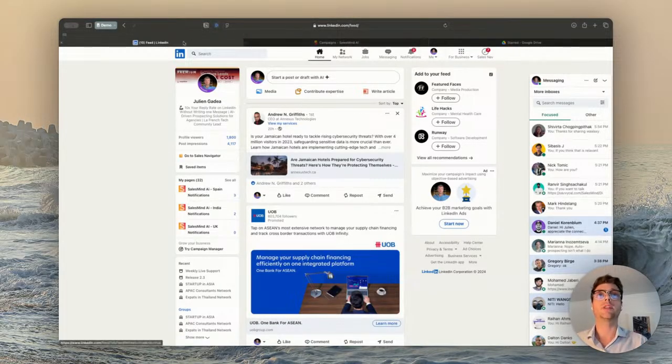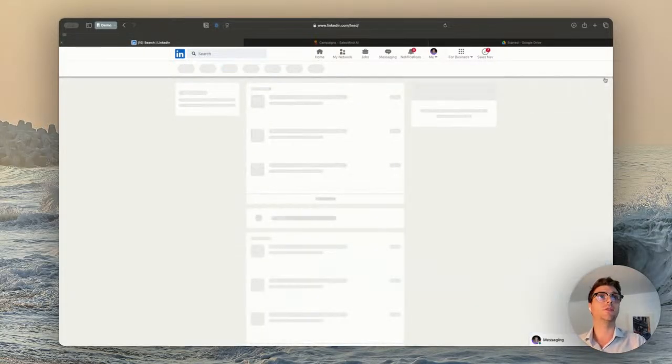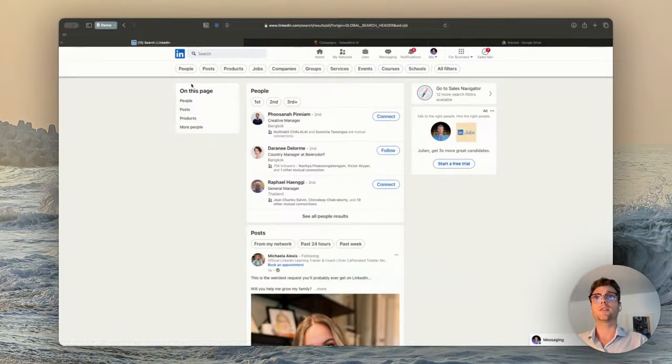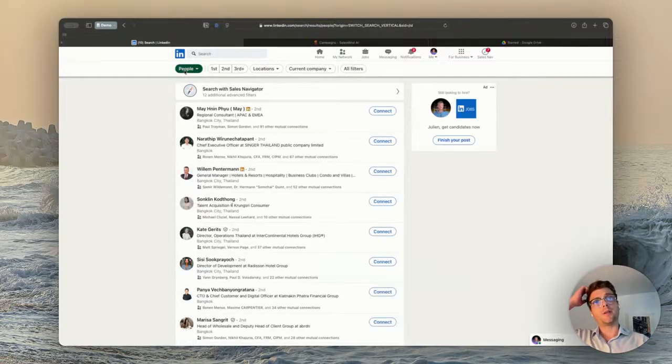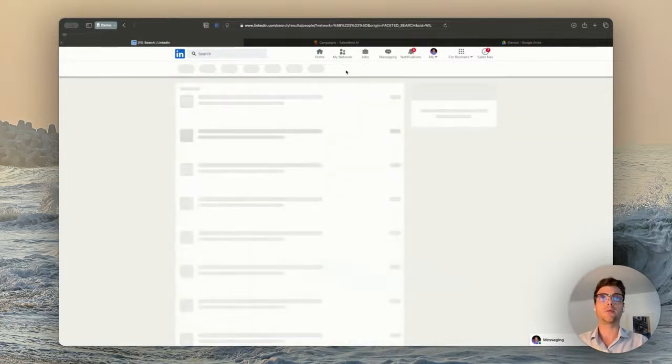So this is very simple. Let's start with LinkedIn Basic Search. I open the search bar, press enter, and then this is it. So far, I can search by people, and this is where I have access to the default filter. By default, I'm filtering by people that are in my second and third network.